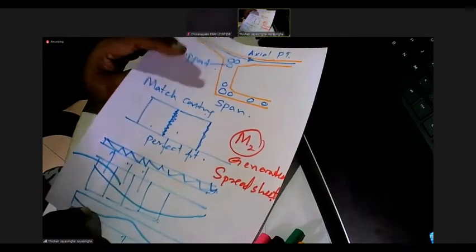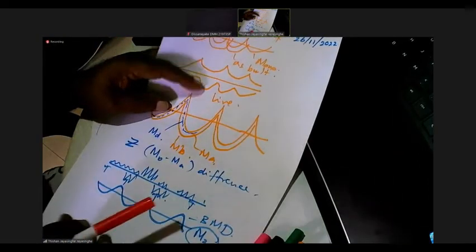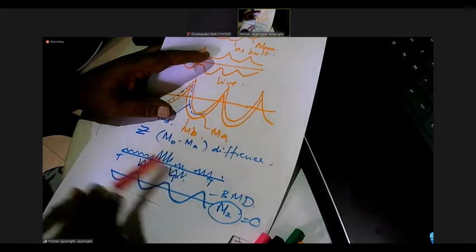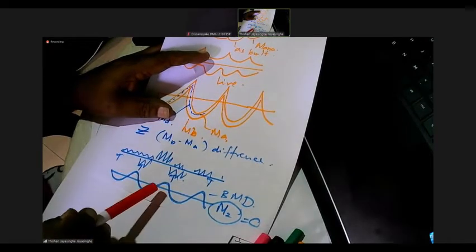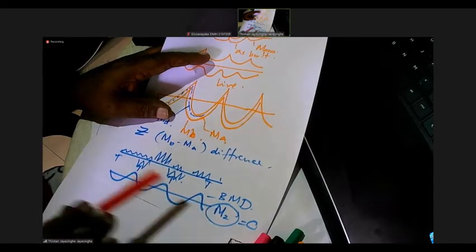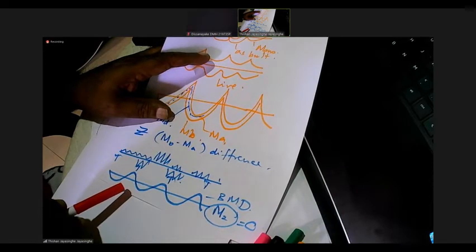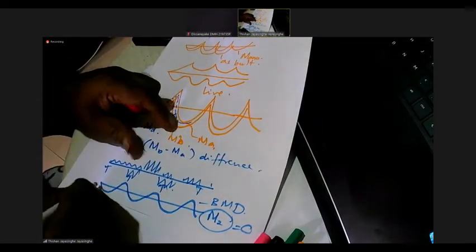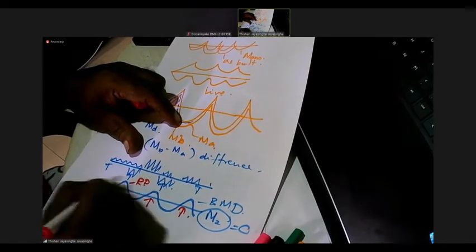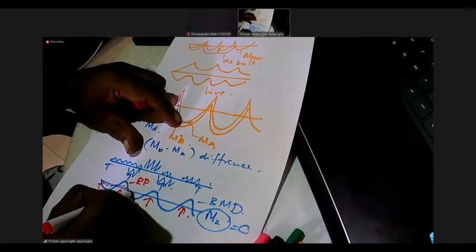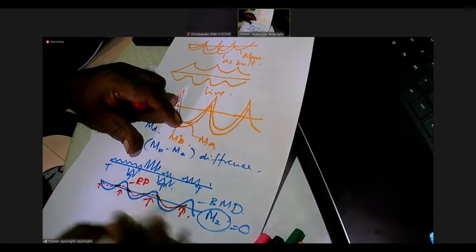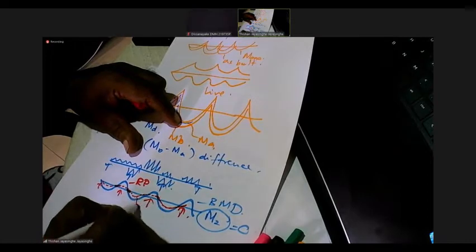So we have learned so many important things. One is, if you have a beam, you apply a set of loads, you get a bending moment diagram, and you can get rid of the kinks by applying the load in the other direction. The reaction can be applied as a distributed load, and then you can get a nice bending moment diagram. So all these are possible. And once you divide this bending moment diagram by P, you can get a diagram like this. It all goes to this point. And this is an eccentricity diagram.